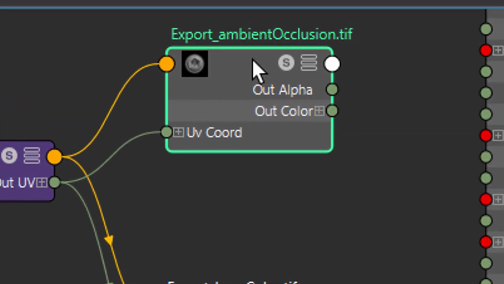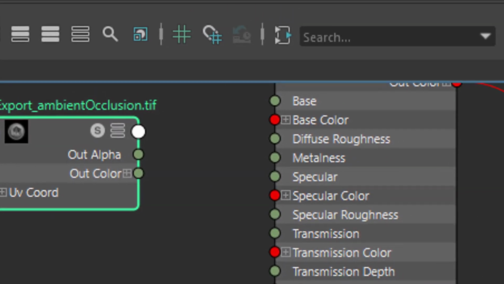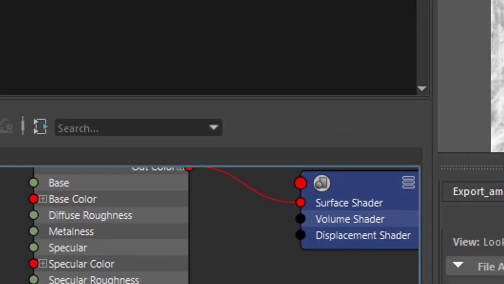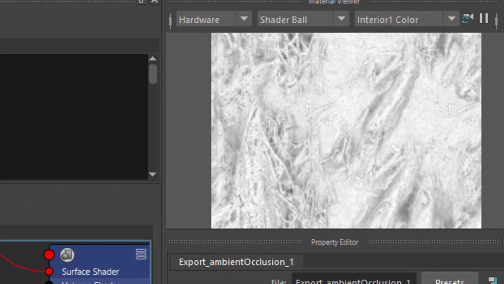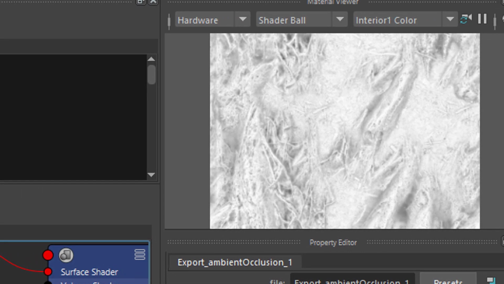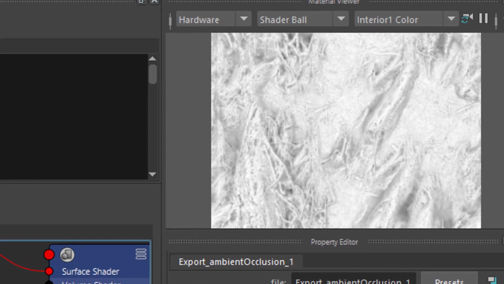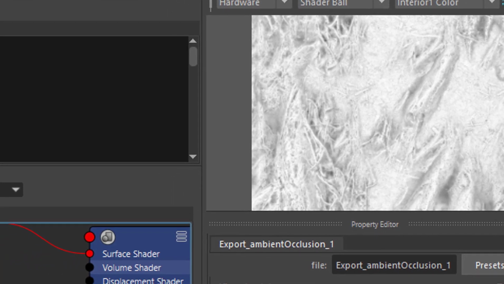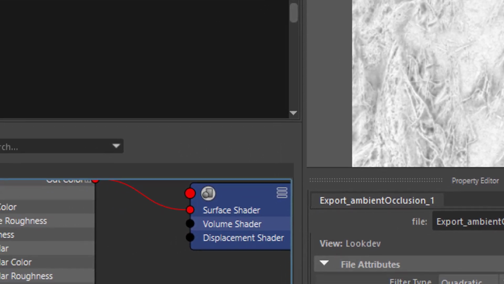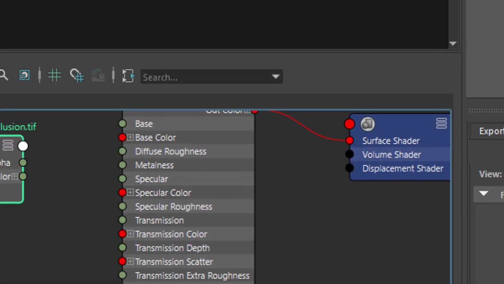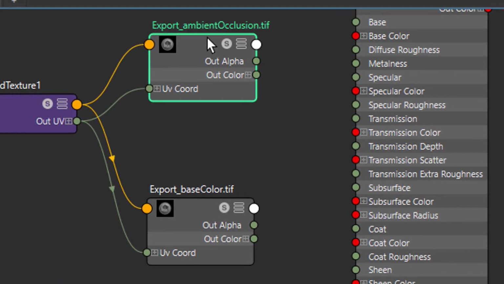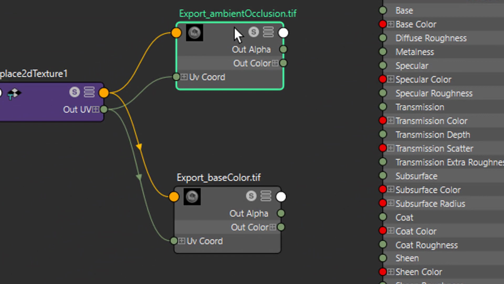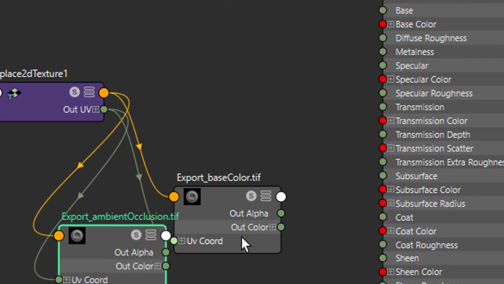So this is the ambient occlusion here, basically the scene or the texture under an overcast day with a cloudy sky, no sun, and no color, which is an interesting thing in combination with the color effect. That's what we're getting to now. Okay, so we have two files now, the ambient occlusion, which I move a little bit down here.